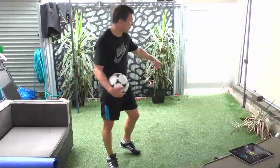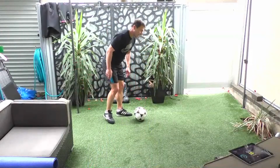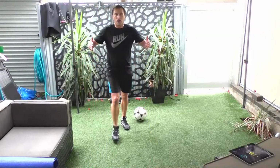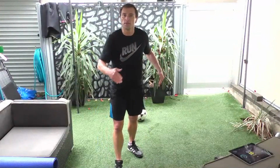I haven't got much of a wall, I've probably got about that much. I'm just going to do a little bit with a wall. If you've got a wall or a partner, you can get them to help you out. Basically, it'll be just left and right foot. I've said in the past, create a little V. So when you hit the wall, it comes out at an angle to create the left and right foot space that you need.